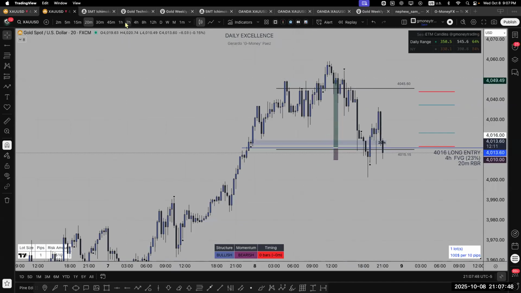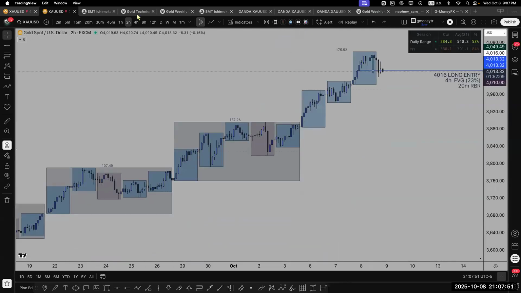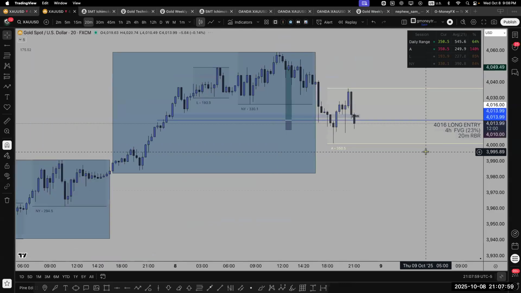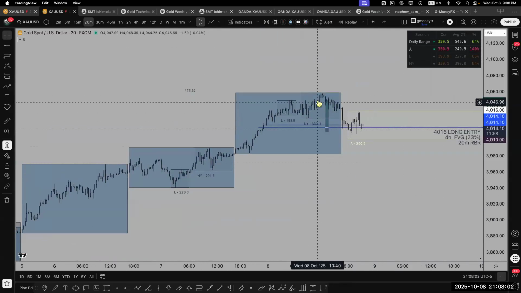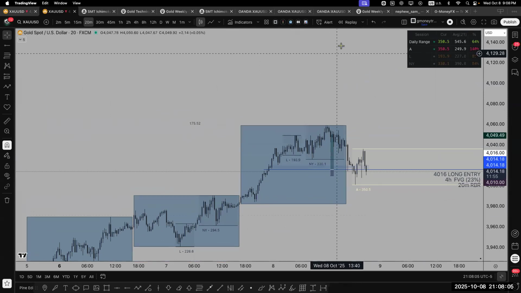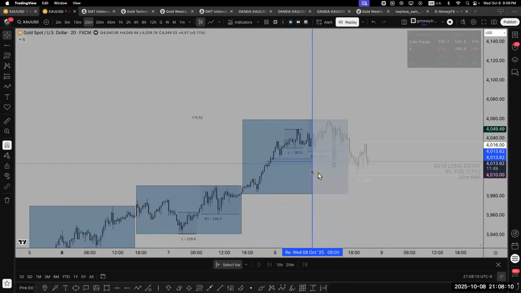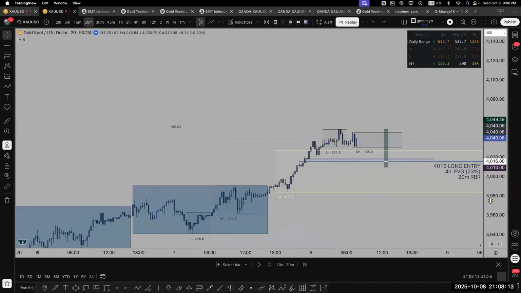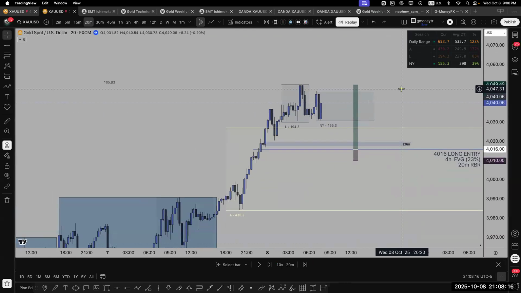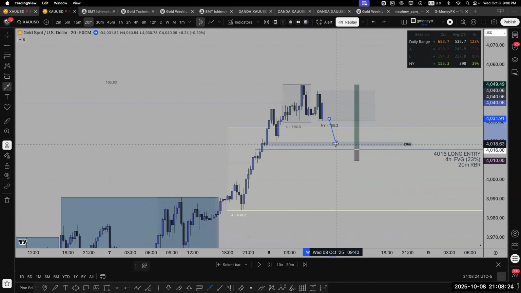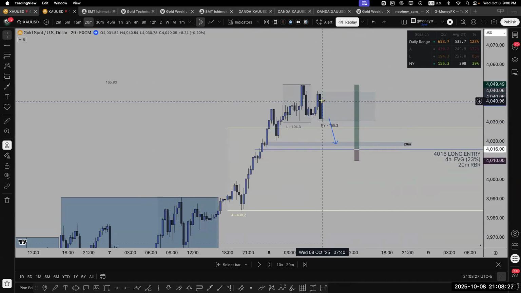In trading, we always have the weekly scale, the daily scale, and in between, these sessions. I was looking for this particular setup to happen during the New York London overlap. If it doesn't come down at that time, let me rewind down to 8 o'clock. Okay, here it is. In trading, there's three sessions: the Asian session, the London, and the New York. I wanted price to come here during this window of London and New York overlap.